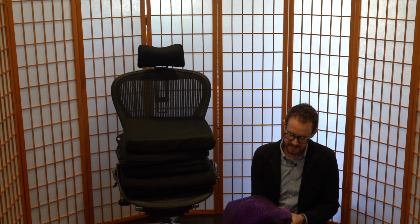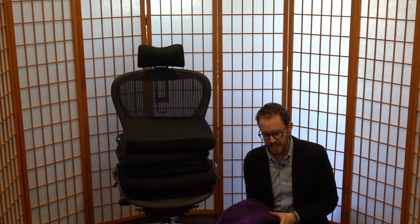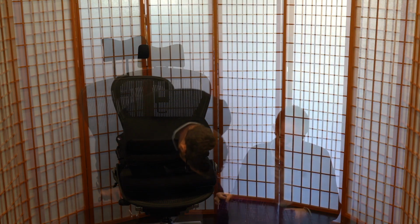And again, this is a very soft material, but over extended hours of sitting, this is where I started feeling the pressure first. So I think that could be a little bit better, but it still stood out as the most comfortable, breathable cushion on the market. So if the dimensions are right, that's the one I would recommend if that's what you're looking for.